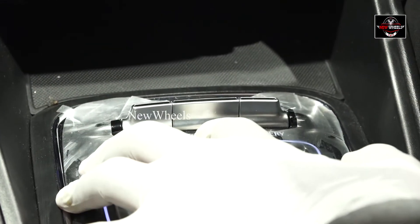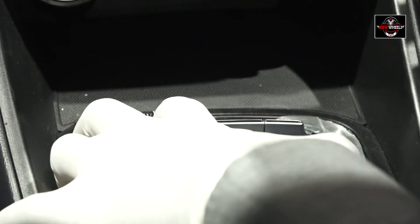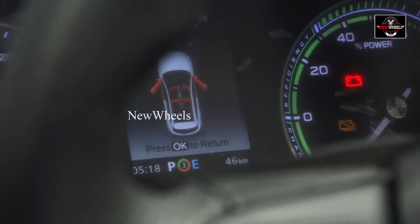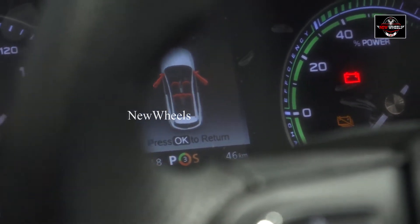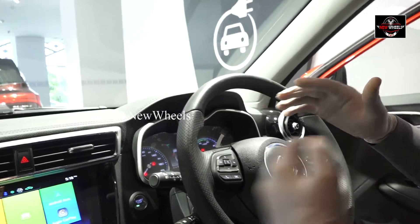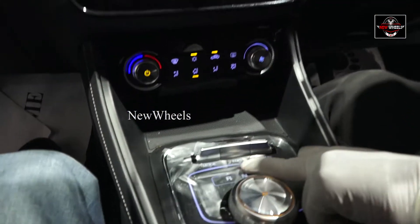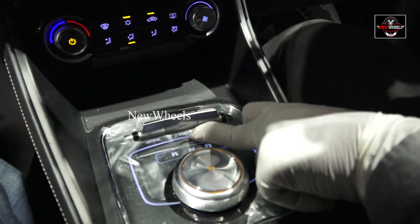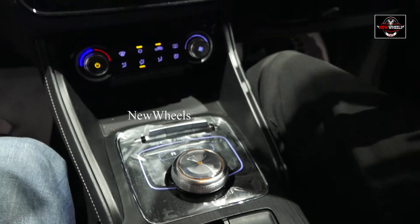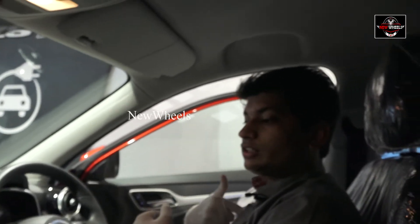Coming to the main driving part of the vehicle, we have the mode button, the KERS button, and the battery button. If you take hold of the mode button and put it down, it will change the modes — as it is the basic version it will show normal mode, eco mode, and sport mode. This is for driving mode. Like some people in engine vehicles have a mentality of going from third gear to fifth gear for great acceleration — that can be done by changing these modes.